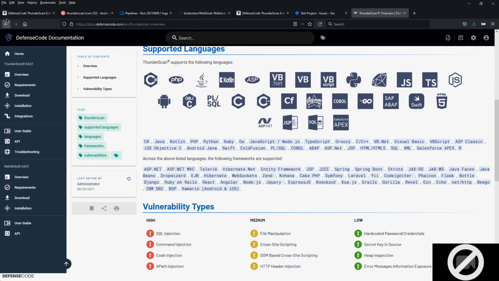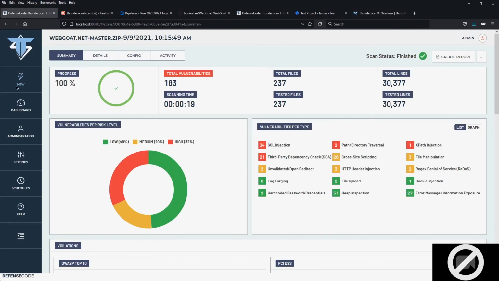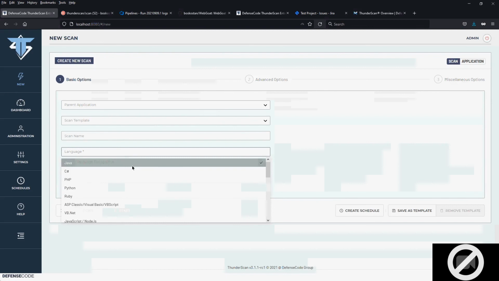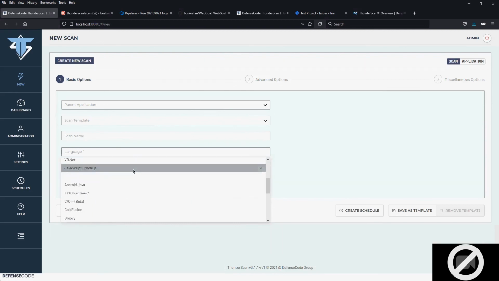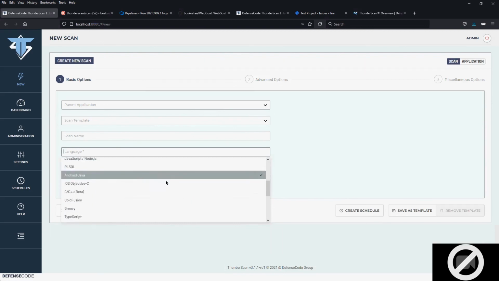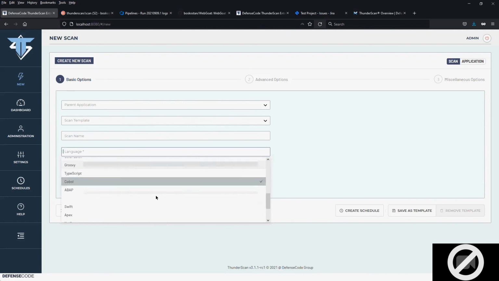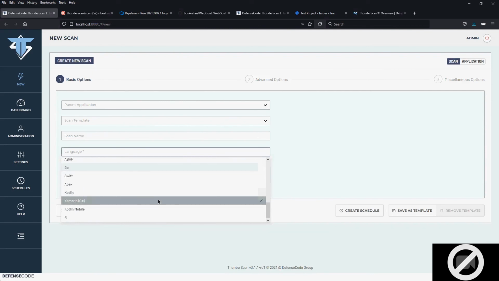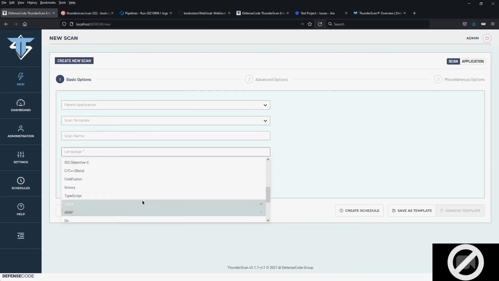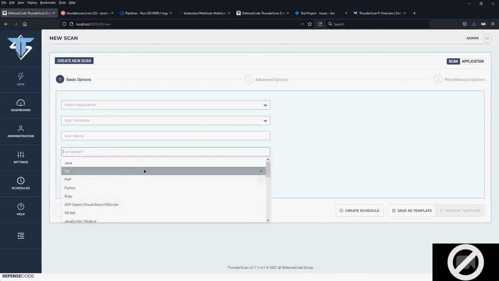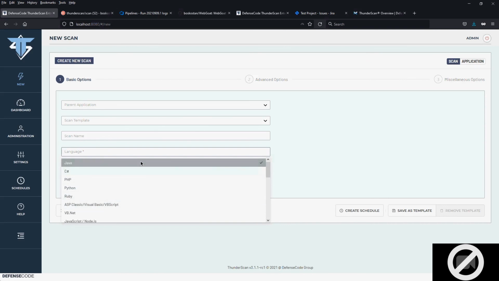But the language selection that we have is quite wide. For example, anything from mobile applications such as Android, Java, Objective-C, Xamarin, C#, Kotlin Mobile, Swift. All of those are mobile-related applications. They are supported as well.